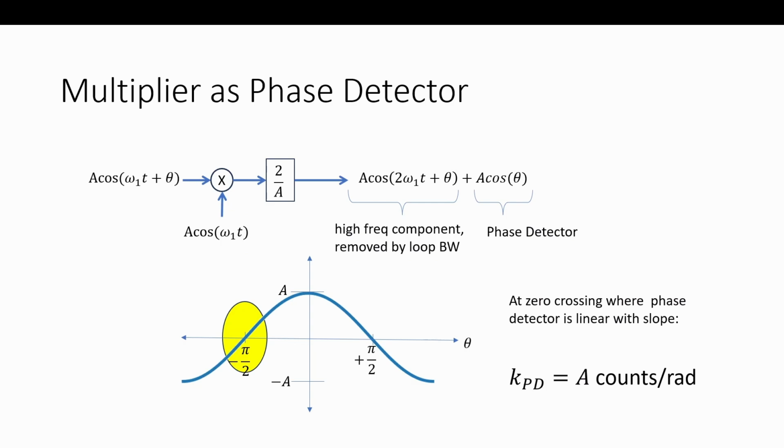We could also use it in a loop where if we change the feedback, or if we have the feedback the wrong way with the sign, it could lock to here, right? And then our phase slope is negative, but we still have the same gain. We just have a negative slope. Slope is our D. So now we have KPD. This is the phase detector gain.